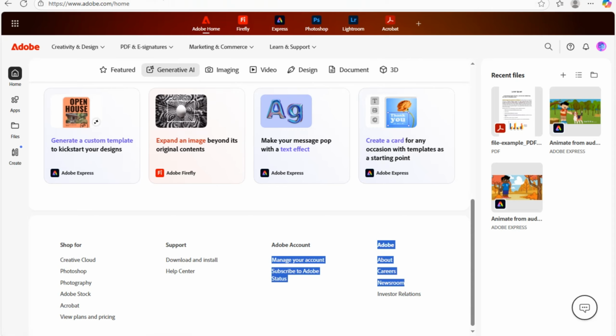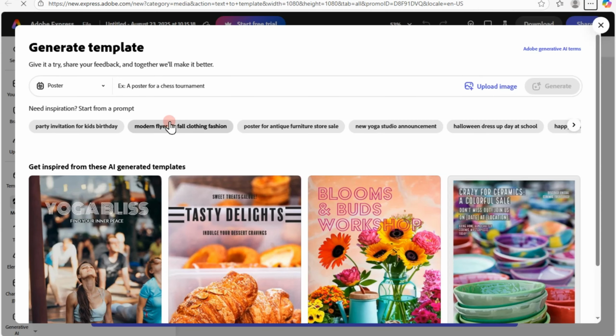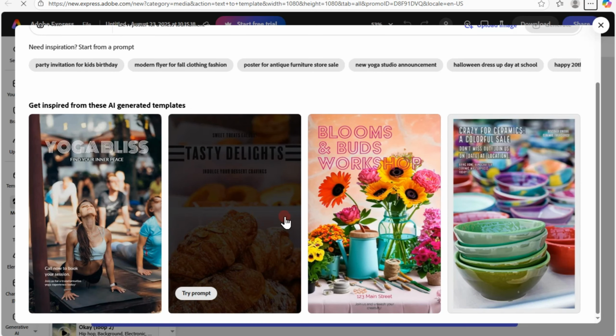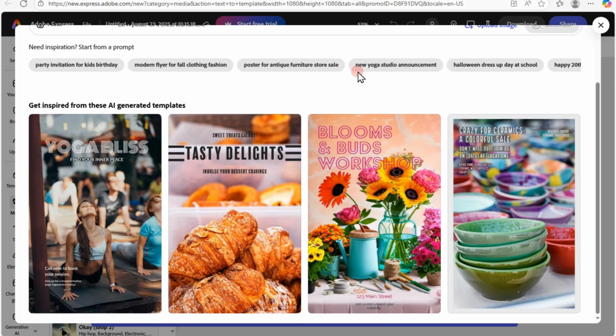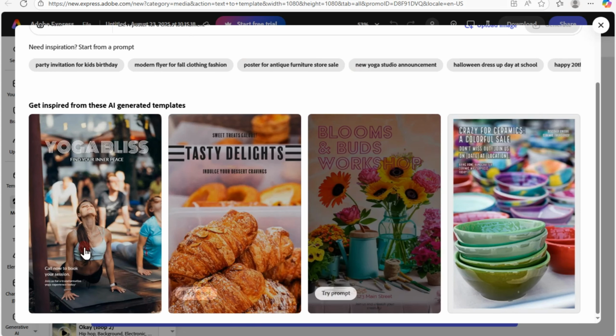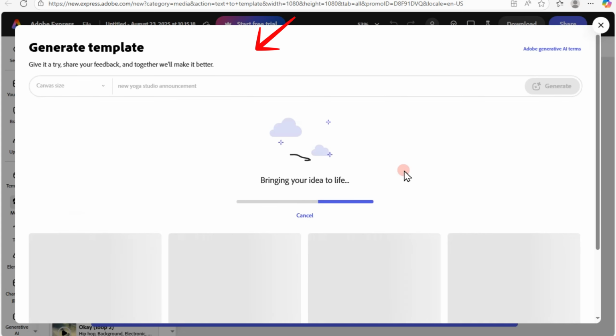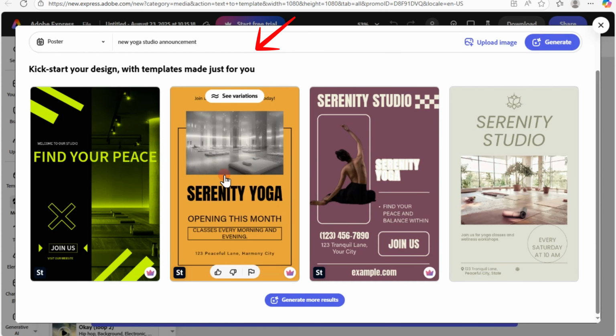For example, if you want to send a newsletter or template for email, then you can just basically look for templates here. Let's just say you will be sending emails for a yoga invitation or yoga class invitation. You can just go to Adobe and then select from any of the template right here. For example, let us use this template.